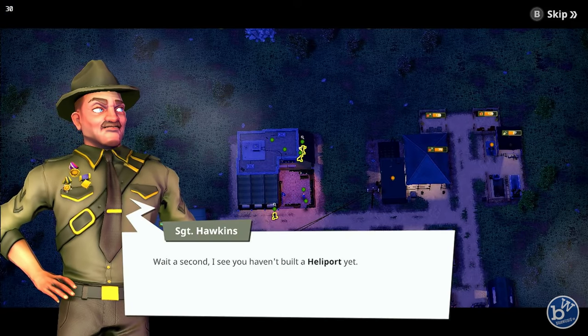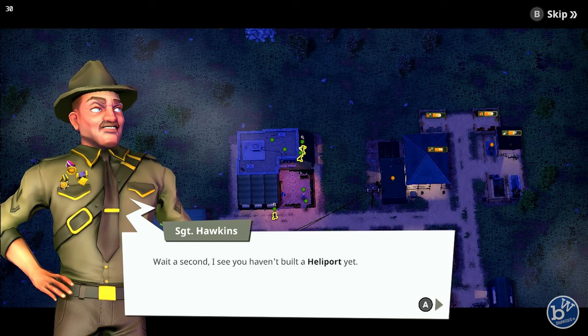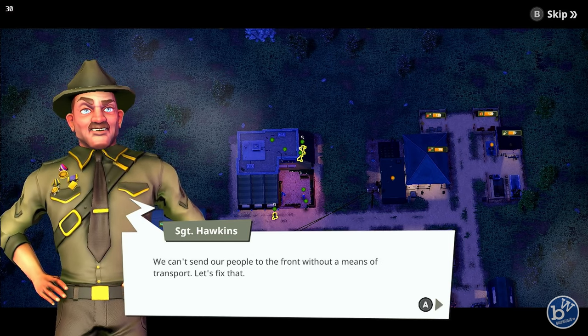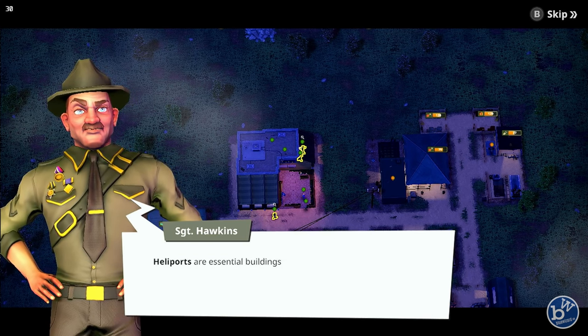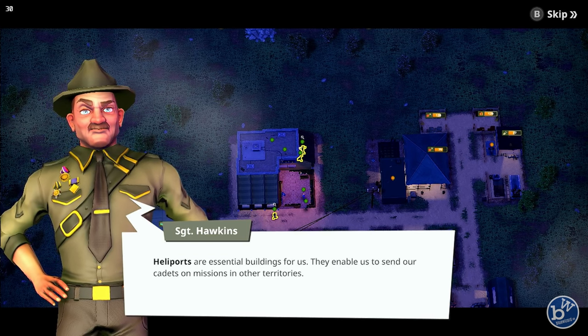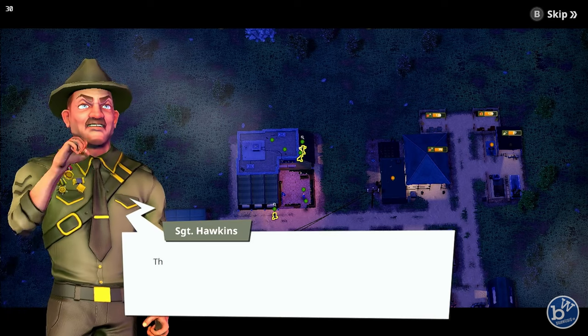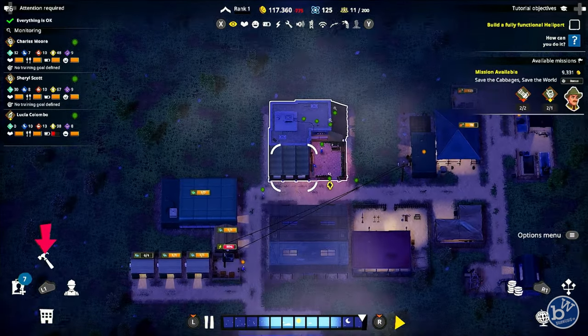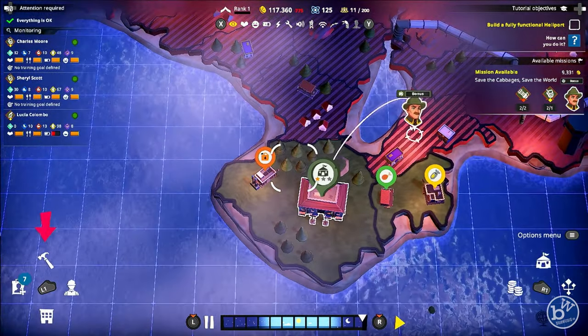Right, wait a sec, I see you haven't built a heliport yet. We can't send our people on front without means of transport. Let's fix that. Heliports are essential buildings for us. They send our pilots on missions, blah, blah, blah. Think where you're going to put it.